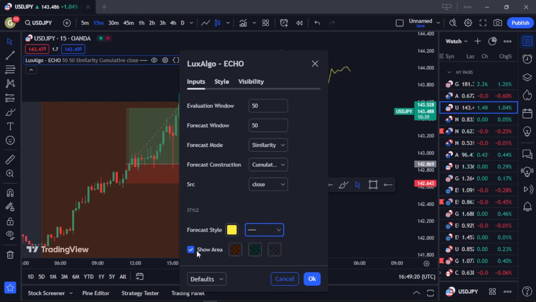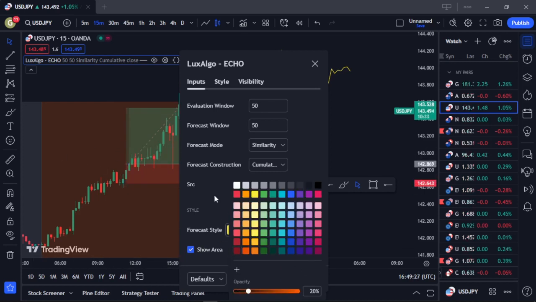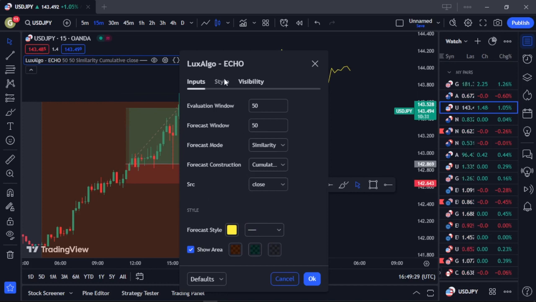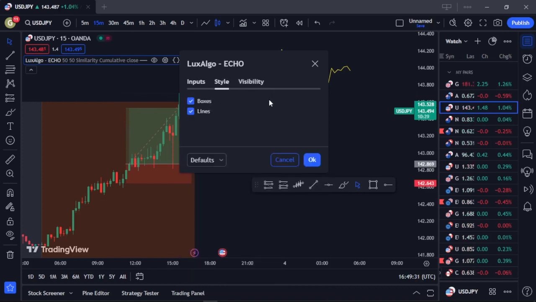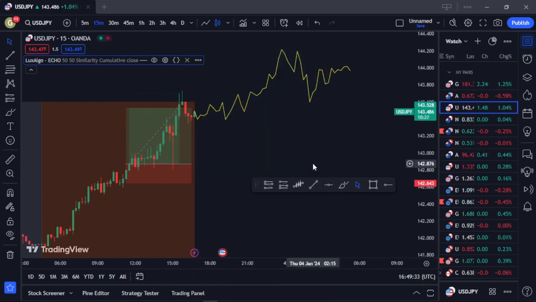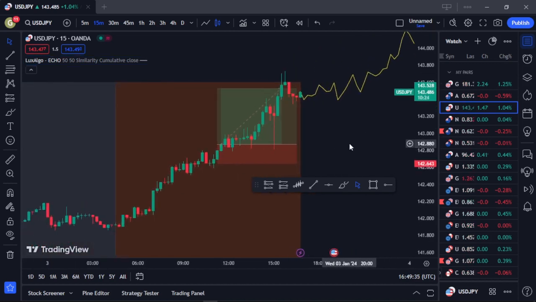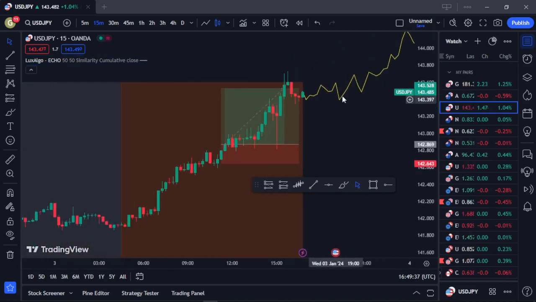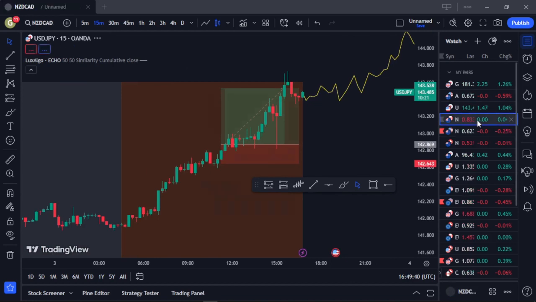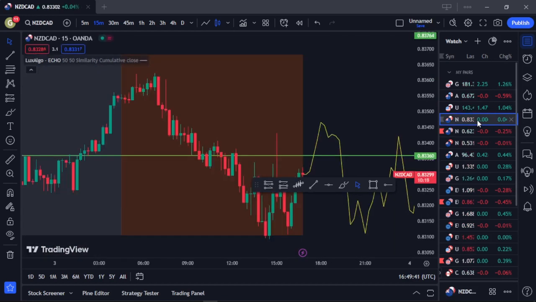And then your area, which is over here, you can simply switch their colors up and down. For me, I'll just leave that as a default setting, and every other thing here, just keep it as default and hit OK. Once you hit it like this, you can see the market movement here. So you have it on your chart like this. If you go to any other market also, it will be there like that.